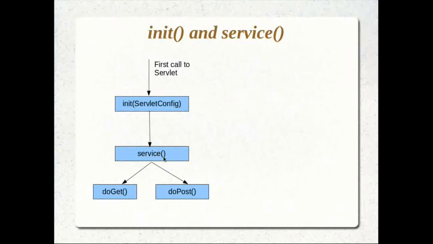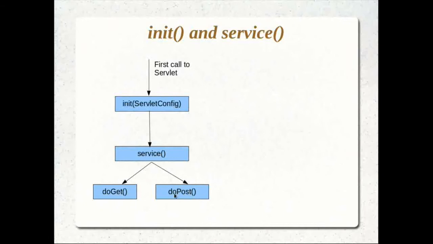What the service method does is look at the request and decide which method of the servlet needs to run to process that request. It decides whether the do-get or the do-post has to run, depending on the method that we are using. You remember in our previous tutorial, we used an HTTP get method, then the do-get would run, and the HTTP post method would trigger the do-post. So it's actually the service method that's doing that job. It looks at the HTTP method that it has received, and calls the do-get or the do-post accordingly.